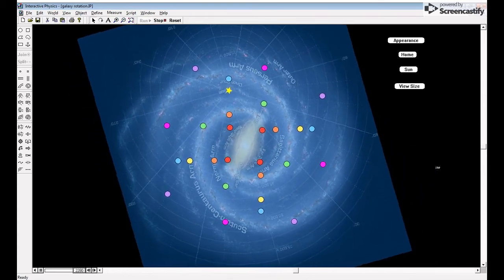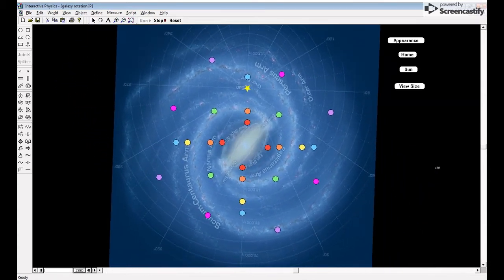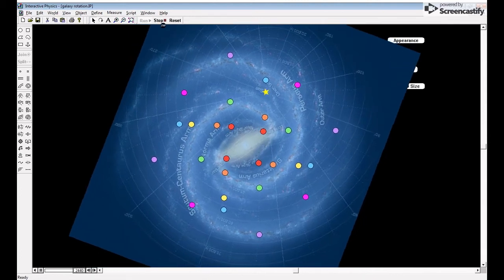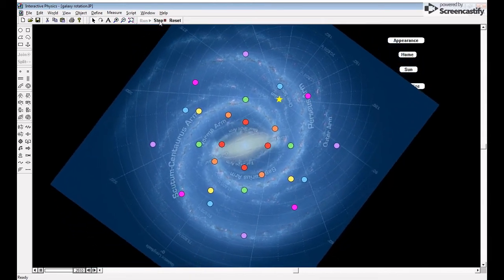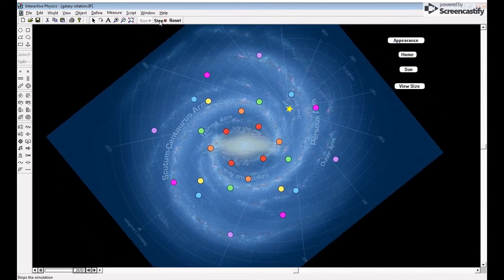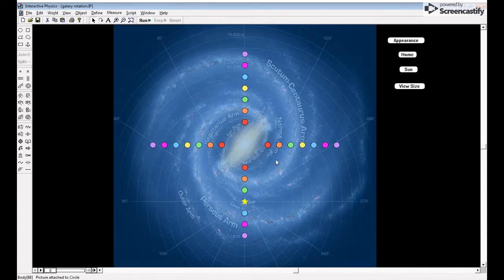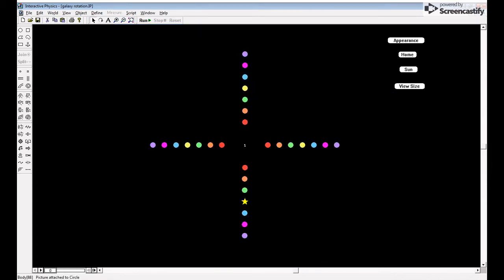What I'm going to do now is stop it for a second, and I'm going to remove the background star. So I'm going to just have to reset this. I'm just going to take that picture off.